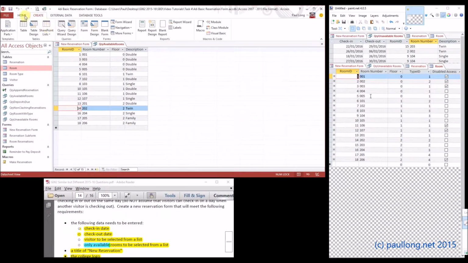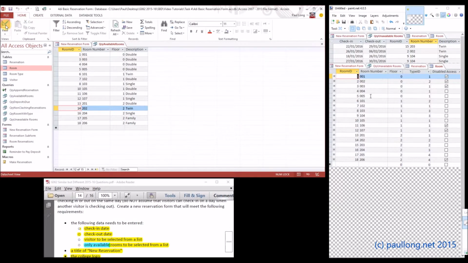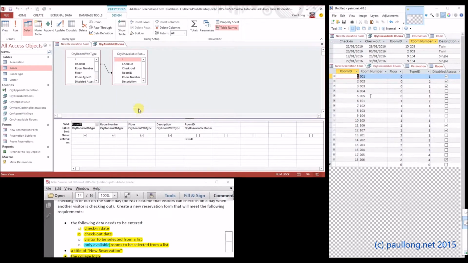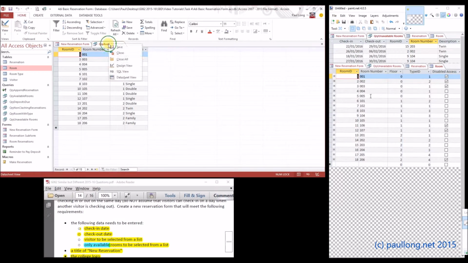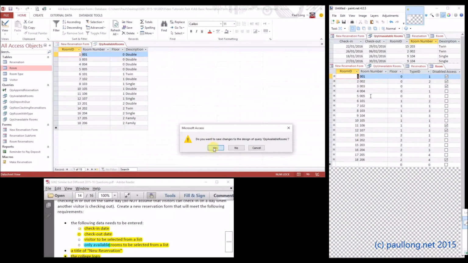Just one last thing, if we go to the design view, just to make it easier to follow in the drop down box, I'm going to add the sort order and make it ascending. It's certainly not going to gain you any extra marks, but it makes sense that you may as well do that. So we've created that query. There it is. We'll close that now and save it as we go along.